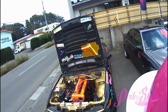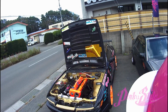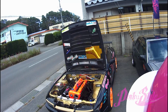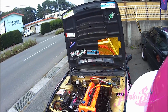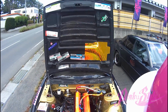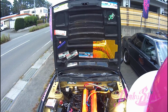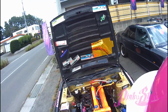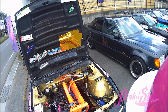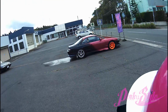And of course, nothing really changed with this. This engine's still been sitting in there since end of last season, kind of cannibalizing parts off of it. I got to go ahead and pull this out, and I'm going to bore it over to 86.5 because it has a piston ring blew, and I'm pretty sure it scratched the cylinder wall a little bit, so I'm going to go ahead and fix that. So I'll eventually get all this stuff running. Of course, it had a hybrid performance kit on it and everything, so that's pretty much all that stuff like that.